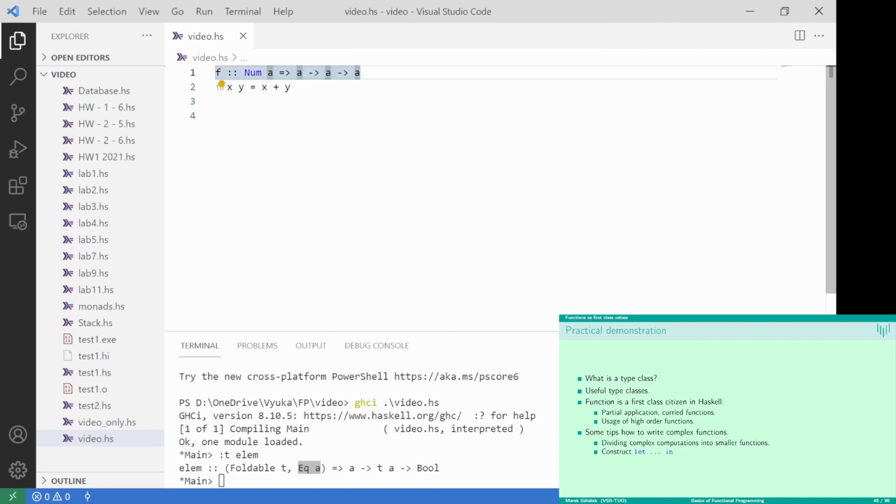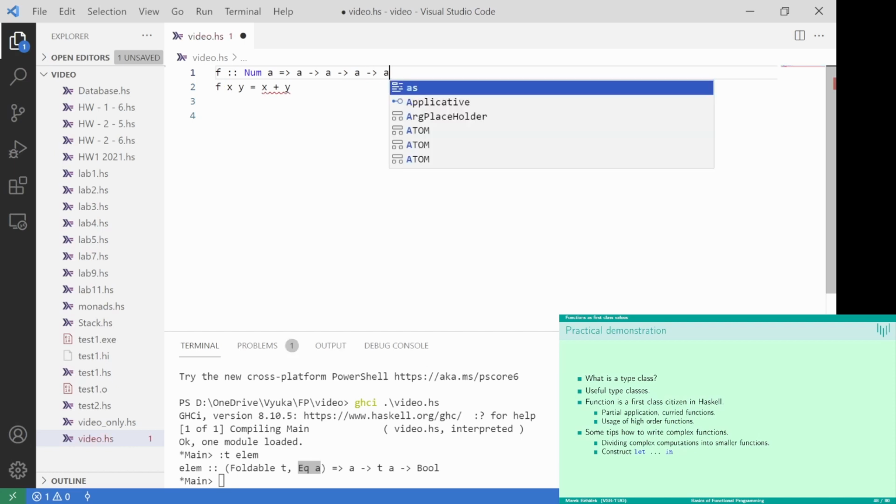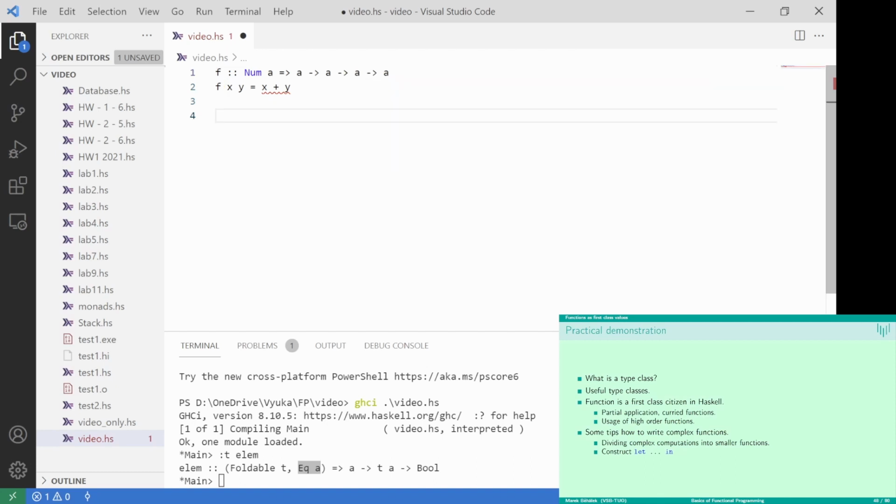So let's say that, for example, our function will have a function type definition like that. Right now it has 4 values. So is it even possible? Is it okay? In fact, this arrow can be viewed like an operator with right-hand associativity.